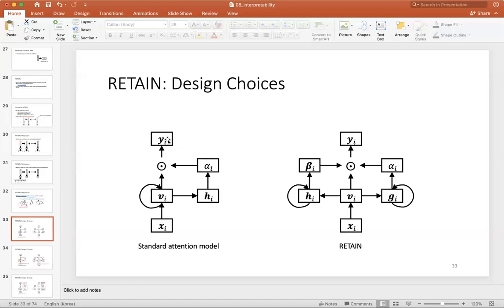You can do it for each time step, or you can do it for the entire sequence. If you do it for each time step, then you're trying to predict for each visit, like will this patient die in this visit or something like that. If you're doing it for the sequence, then you're doing something like heart failure prediction: given all time steps, you're trying to predict whether this patient will have heart failure in the future or not. But to make it more general, what I depicted here is I'm assuming that we're making predictions at every single time step.